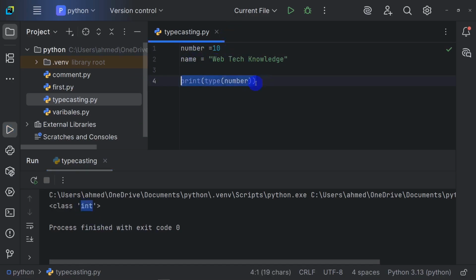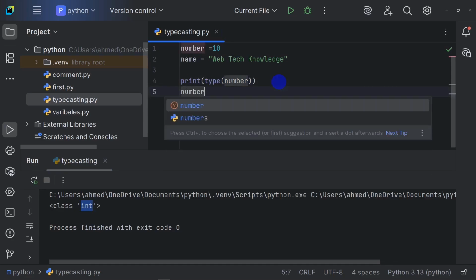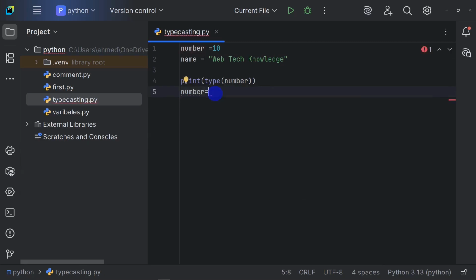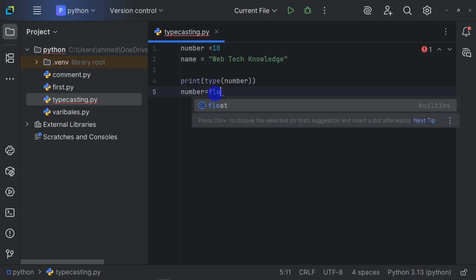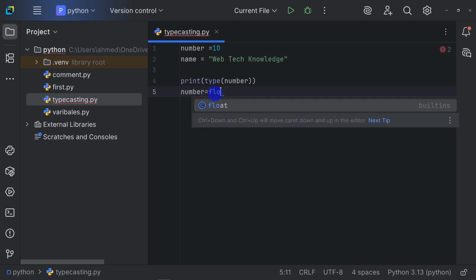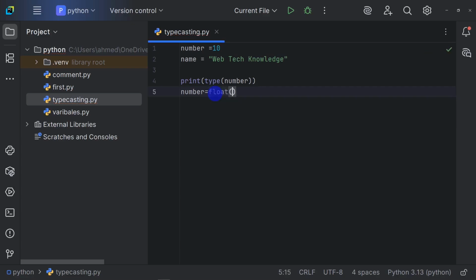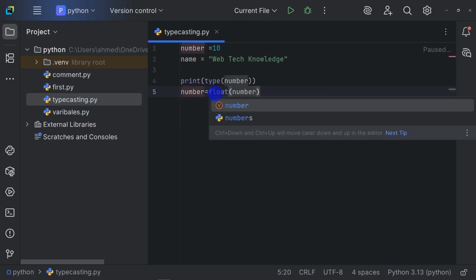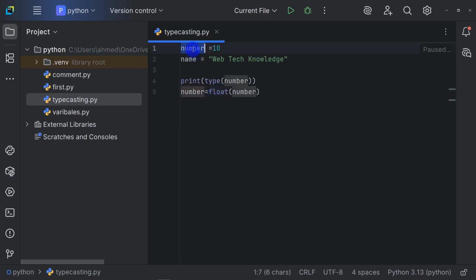Now let's say I want to change the type. I can say number is equal to float, and then in parentheses I mention the variable.